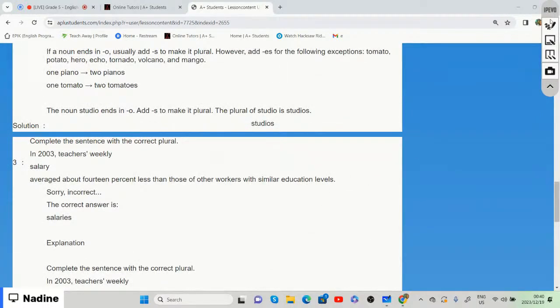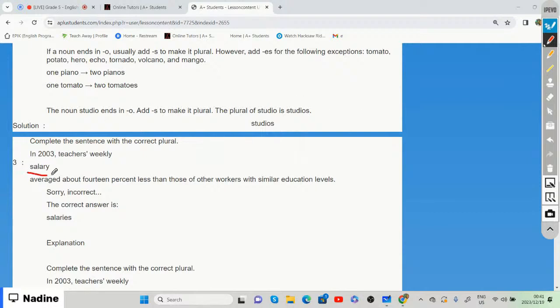And then the last one we have in 2003, teachers' weekly salary averaged about 14% less than those of other workers with similar education levels. So the word salary, right? One teacher's salary.